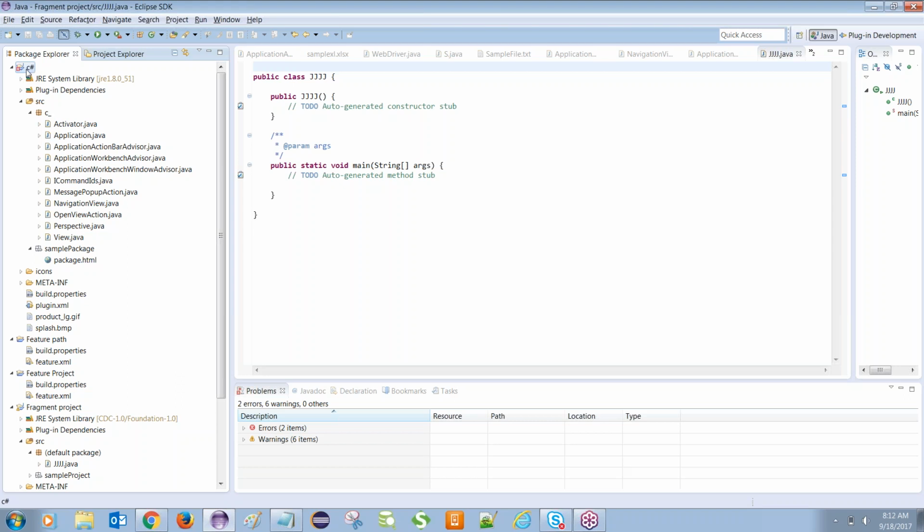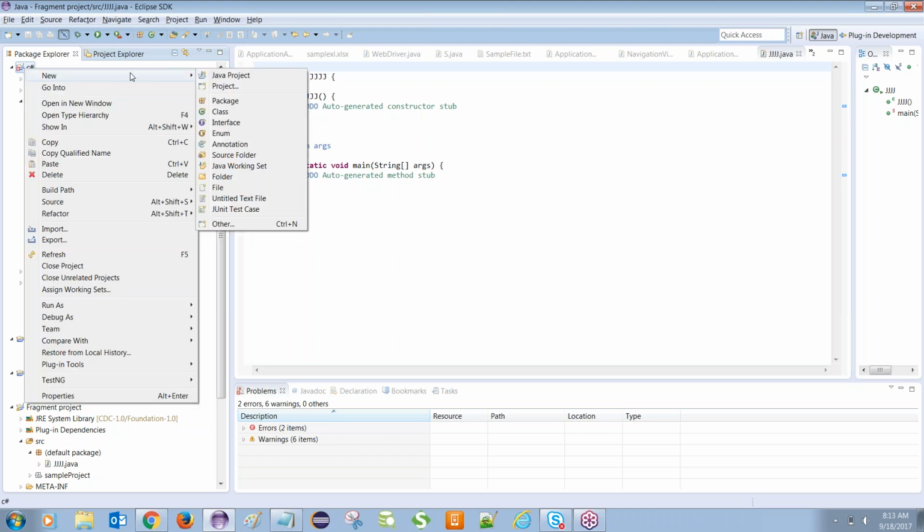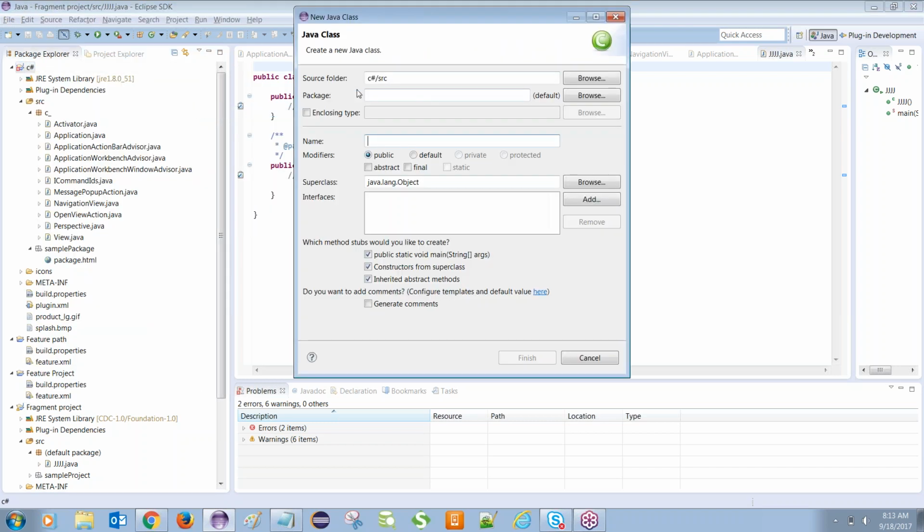So now we'll go ahead and create. I chose the Java class. As I selected C sharp, C sharp contains the Java JRE library. We can create the Java class by just right clicking on C sharp and clicking on class. So we have seen how we can change the source folder also. We can create the class under the selected folder. Here the selected folder is nothing but C sharp, and C sharp is nothing but a project.